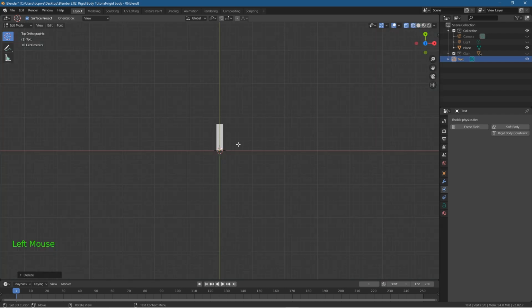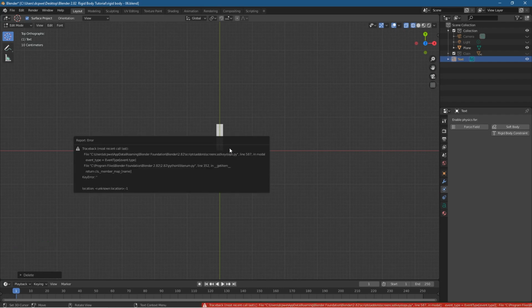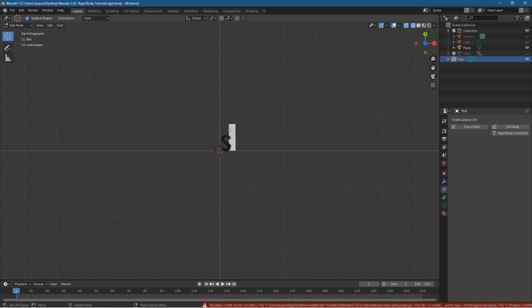We're going to type some text in. Let's go into wireframe for the moment so you can see what I'm doing. Let's left click here and type in M-A-S-H, smash. I'm going to type it in capitals. You can type anything you like, but I would say try and use a small word. The smaller the word, the better it's going to be. So maybe use smash, and you can change that to something else later.